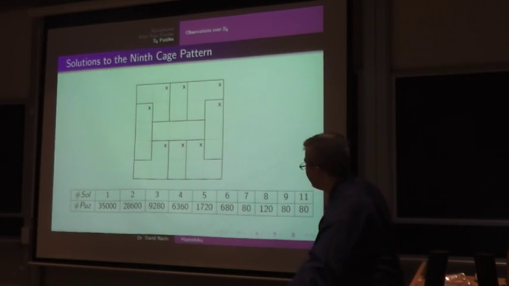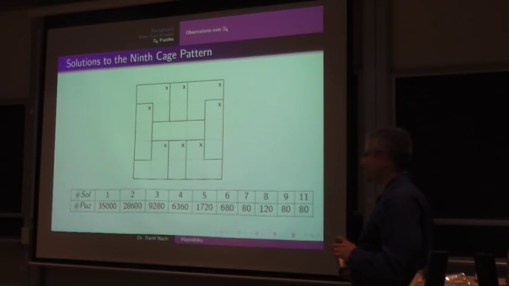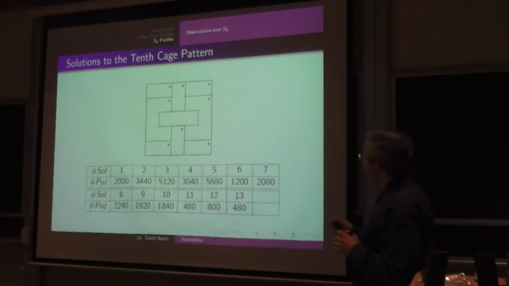So let's just, I know I don't have a lot of time, but let's just talk a little bit about these puzzles. So this cage pattern ends up giving me puzzles with one through six solutions, skips seven, skips nine, ten, eleven, and has puzzles with twelve solutions. And we have over 13,000 puzzles with unique solutions. This cage pattern ends up with 35,000 puzzles with unique solutions. And puzzles with solution numbers, skipping ten and then jumping to eleven here. And then for the tenth cage pattern here, for the final one, this is the richest of the cage patterns in the Z5 case. We end up with solutions from one through thirteen possible solutions. And we end up with 2,000 puzzles that have unique solutions here.